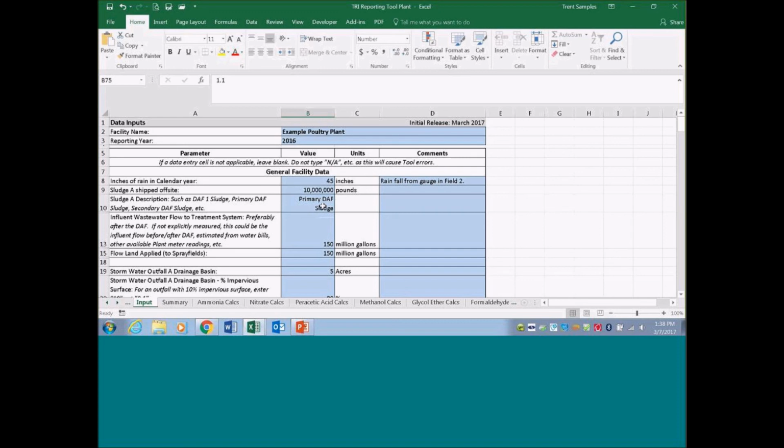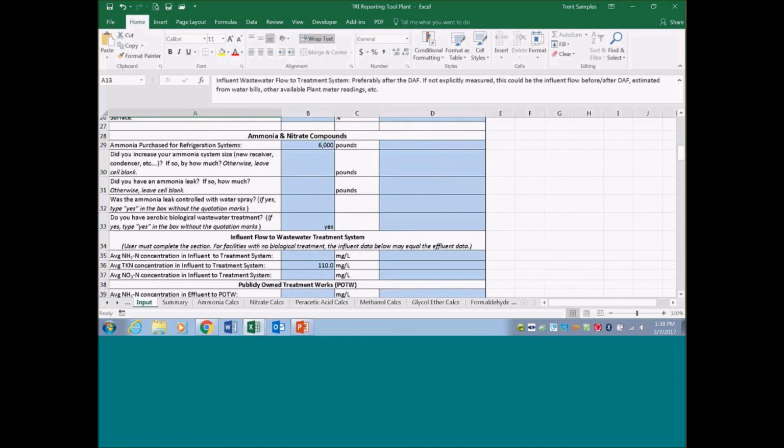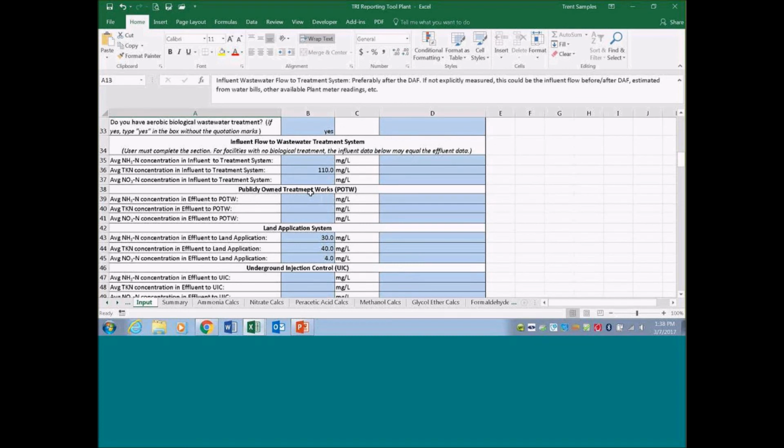There's another question asking whether the tool indicates actual nitrate discharged or theoretical. The tool's going to estimate emissions where data isn't available, or if data is available, it will run a calculation using actual data. And I hope I answered that question correctly. If you don't have data for something, it depends on what it is, but generally you need to input data for the tool to work properly.